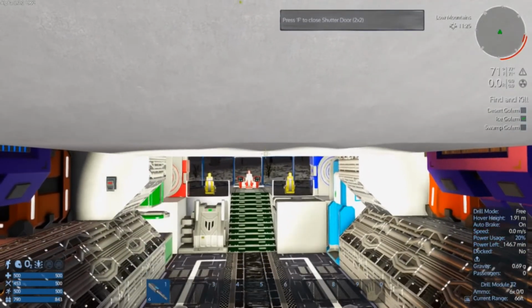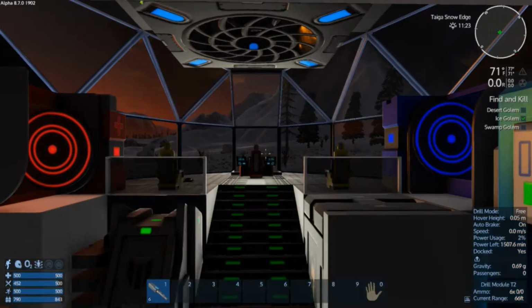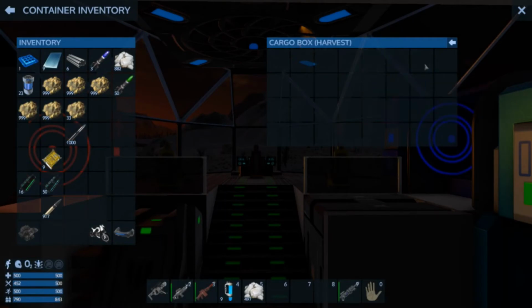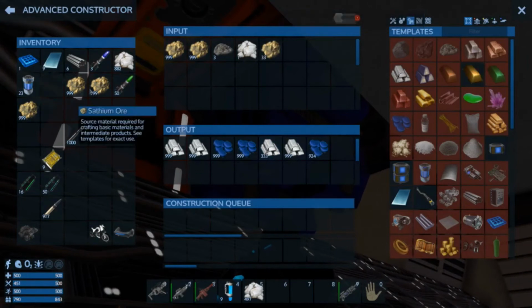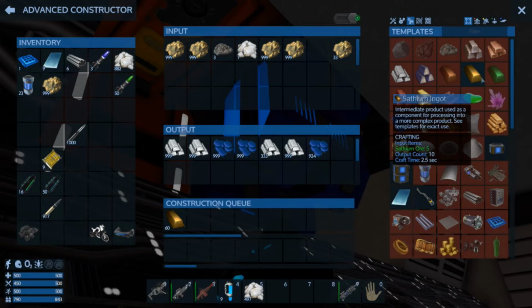Let's see how much we got. Let's see what we got. Devices, cargo. Ooh. Whoa, talk about too much. I also got some silicone. I forgot, I got another silicone. I forgot about that.